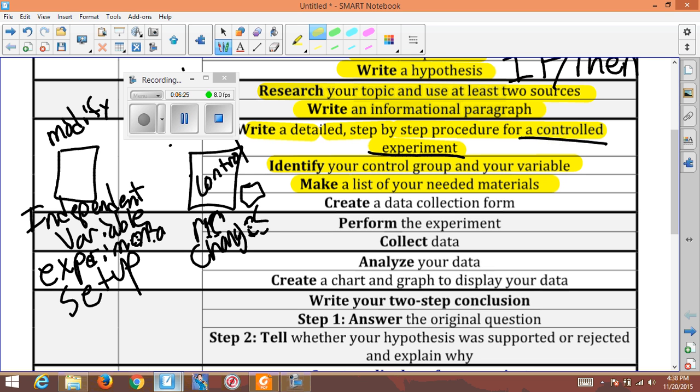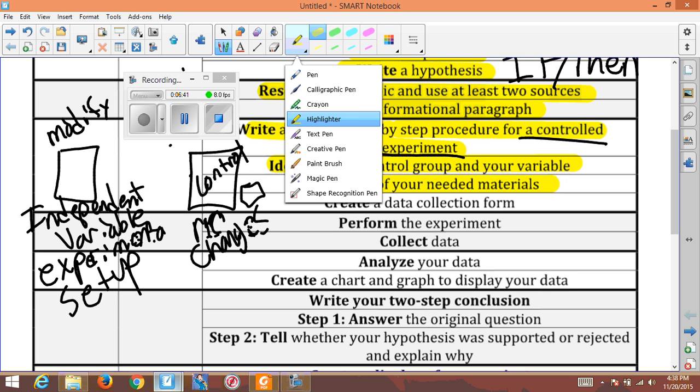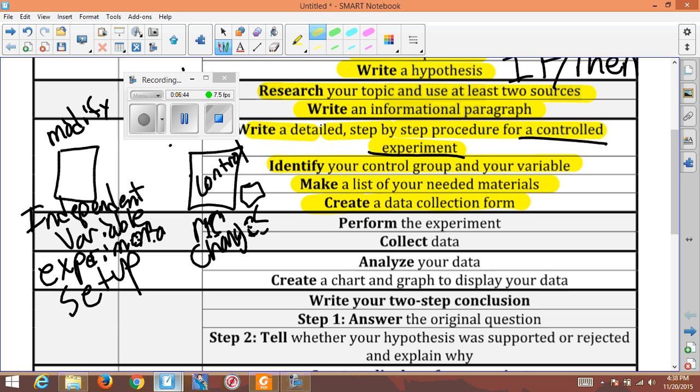So you should list all these things so that you can have them ready to do your experiment. Then, lastly, we're going to create a data collection form. So this is going to be a table. It could be a spreadsheet where you are going to write your data. So in our experiment, you might have beaker 1 started with 100 milliliters of water, added a 5 milliliter object. Water went up 5 milliliters. Okay, so that's our data.